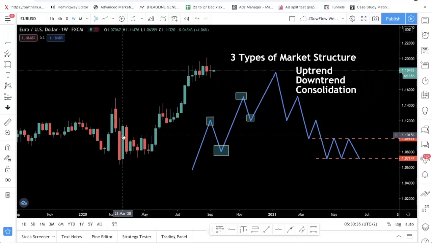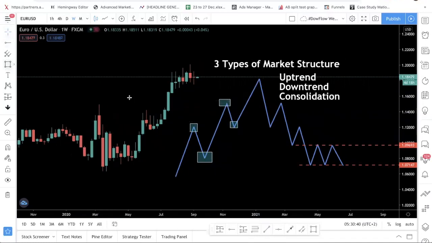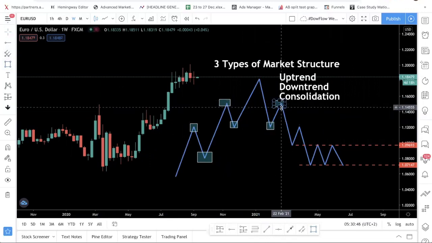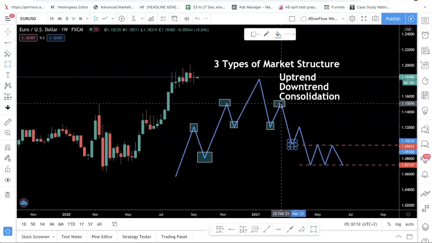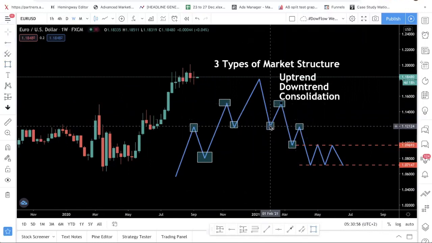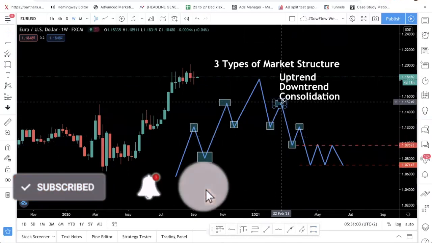Now let's move on to the downtrend. A downtrend is really just the opposite. So let's look at this case. In this case, we have a low here, and then we have a high over here. And instead of having a higher high, we have a lower low. And then instead of having a higher high, we have a lower high. So you can see that this is a low, but this is a lower low. So you have a lower low, you have a lower high.